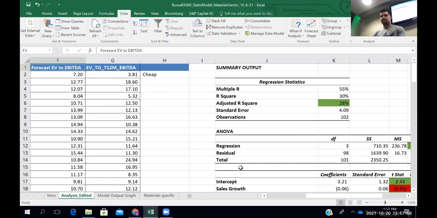So for right now, without me explaining any further what it is, basically we predicted a value by using a regression model. The values that we get are the forecasted, right? Forecast. And this is what the Bloomberg data actually gives us. So again, since we think that it's actually worth 7, it's cheap in comparison to Bloomberg because they're saying it's only worth 3.8. Now, since we just entered in that formula, okay, how you doing, David? Yeah. Okay.